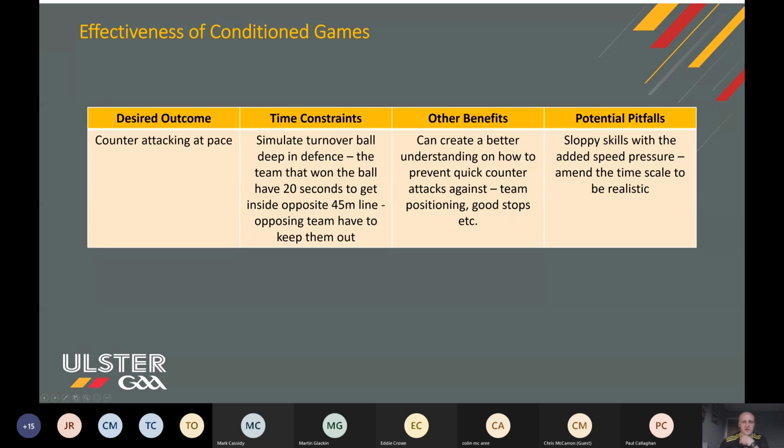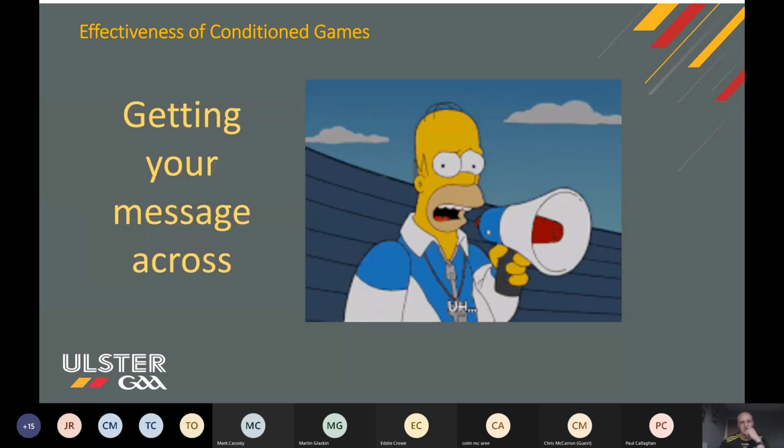So I'm going to move on a wee bit from those examples of how we do it. And I'm just going to try and hit those again. There's a couple of questions sent beforehand, which I am going to try and address here now. First one was getting your message across. How do you ensure the game gets a message across?